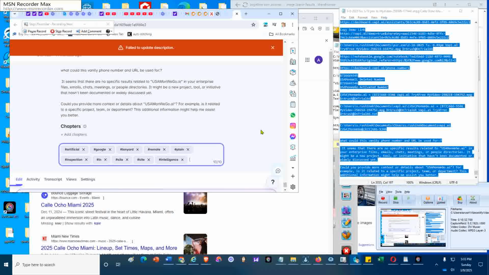Save the chapter and I add tags, starting with artificial, Google, lanyard, remote, plain, inspection, in, site, intelligence. Now I have 10 of 10, which is the maximum, but that's all I can do.